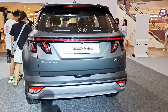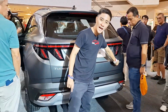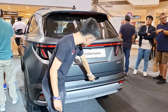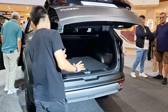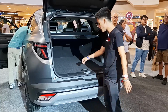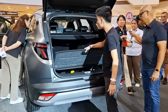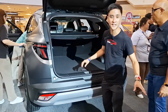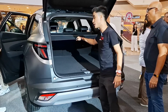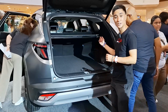And now here at the rear of the Hyundai Tucson Hybrid, the only main difference you can see is this hybrid badge. And I love that a lot of people were very confused on how to open this. It's actually just underneath here. So despite being a hybrid, the space is still generally the same. I think the batteries are stored underneath here, which gives it a high floor, but still you have a space saver donut-type tire, and all of the amenities are pretty much the same. 12-volt socket, LED lights, and a tonneau cover here as well. So that's about it here. Let's talk about more changes once we get to the interior.